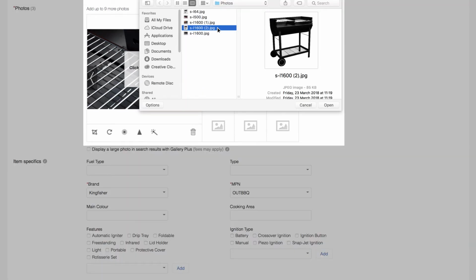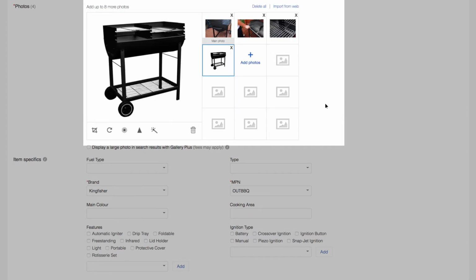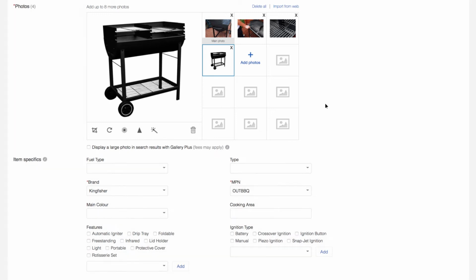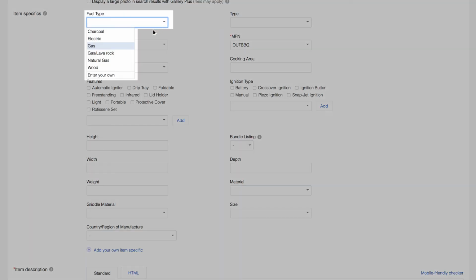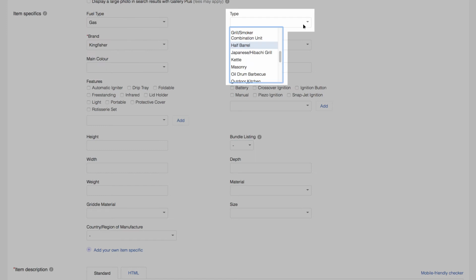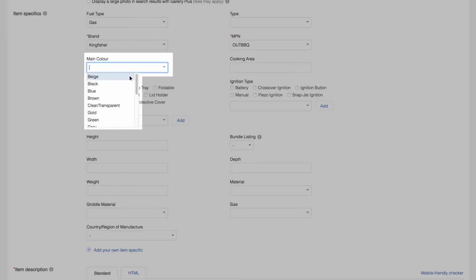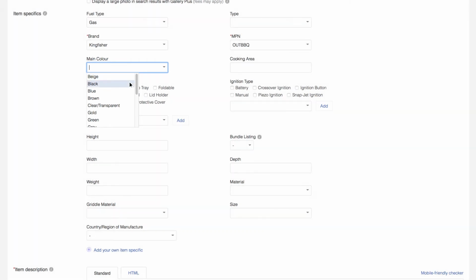Make sure that you follow eBay guidelines for photos. The ideal photo is a clear product shot on a plain white background. Don't add graphics or words like free postage to the photo, because it can prevent it being shown in third-party search results such as Google Shopping. Complete as many of the item specifics as possible, not just the ones with a red asterisk. Item specifics fields are used to filter buyers' searches. If a potential buyer filters against an item specific which you left blank, your listing won't appear in their search results.